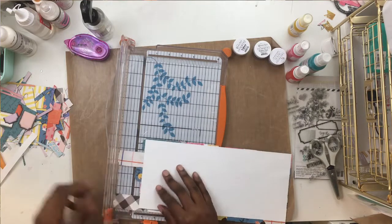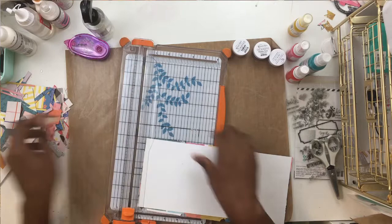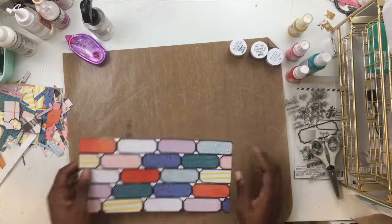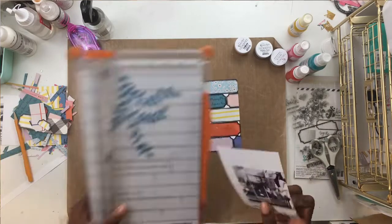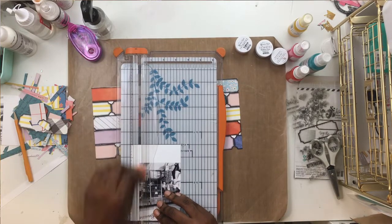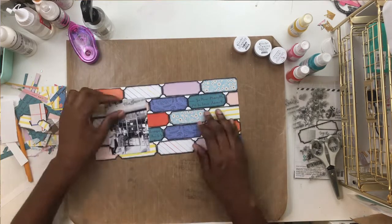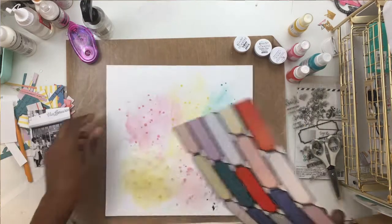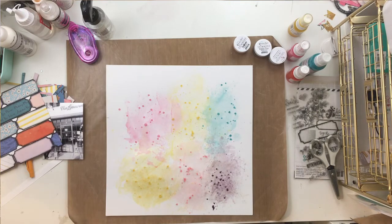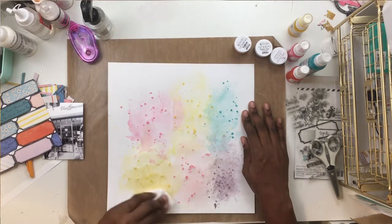Then I just glued them down to the white cardstock, pretty much putting them end to end. I wanted them staggered. English is failing me tonight. But I wanted them staggered, so I didn't start them all flush with the piece of cardstock. I started one a little bit hanging off, then started one hanging off a little more, and then started the next one hanging off a little less. That gives you the brick effect. You see what I'm doing, I don't need to explain this to you.